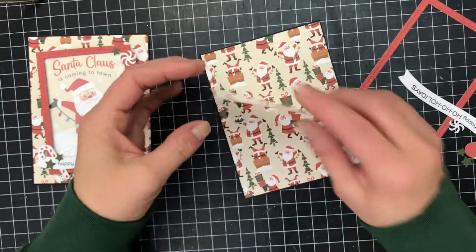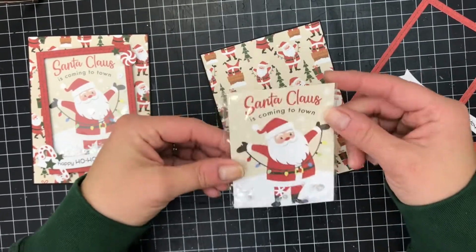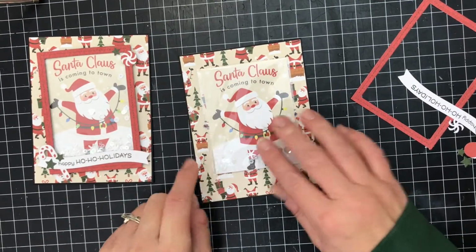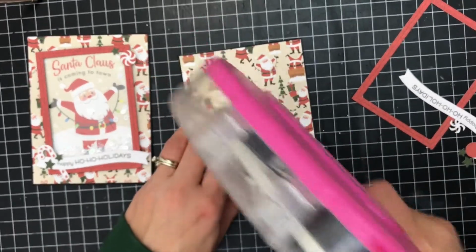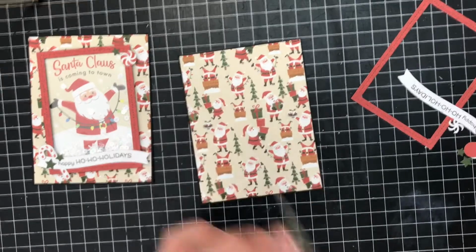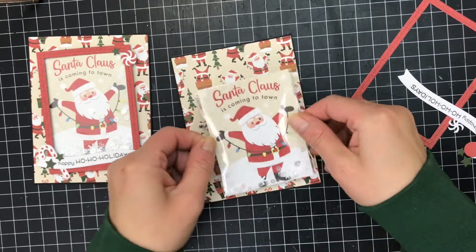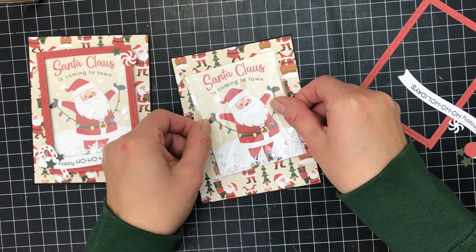And so now you have this little shaker bit already done for you. It should already have some sequins and snowflakes in there. And we're going to glue this right down to the card base. So don't open it, don't take anything out. We're going to glue it right down. And I have mine centered and then slightly towards the top.